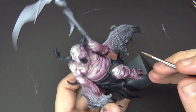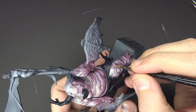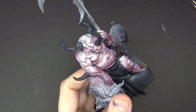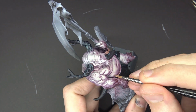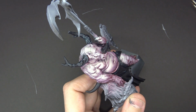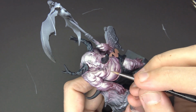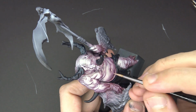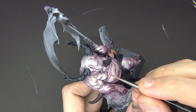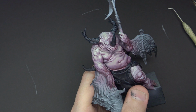So this is about an hour's worth of painting, and I would normally expect to be a little more progressed after an hour. Again, this model is deceptively tricky because even though it's just skin, there's a lot of folds of skin, flaps, weird textures.